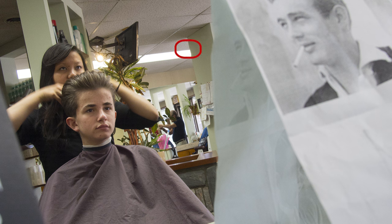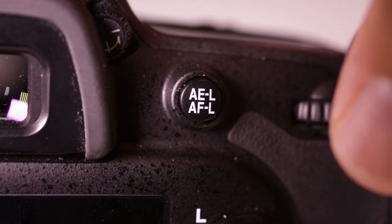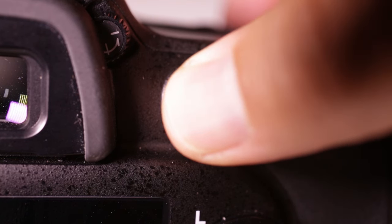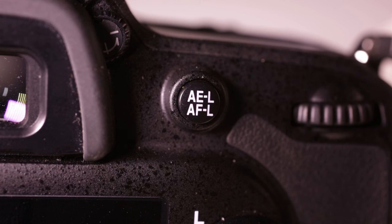Or we can use the autofocus lock button to temporarily stop the camera from focusing and hold the focus. On the back of the camera, to the left of the command knob, is a small button — it says AFL, it also says AEL. If you press that with your thumb, the camera will lock focus on whatever it had been focusing on, and you can now recompose the camera. You can get pretty good and pretty fast with a little practice at using your thumb to turn the focus on and off as you frame and focus on your subject.